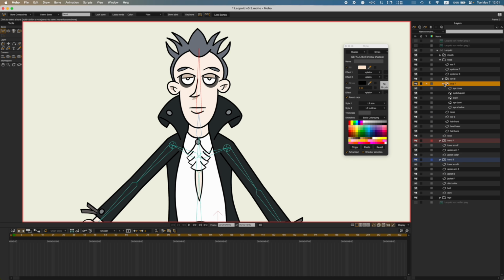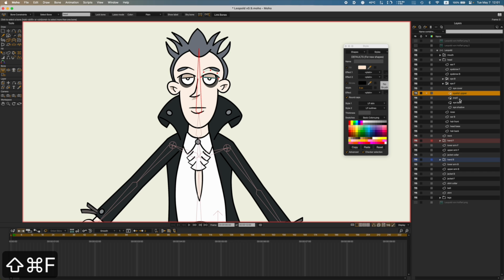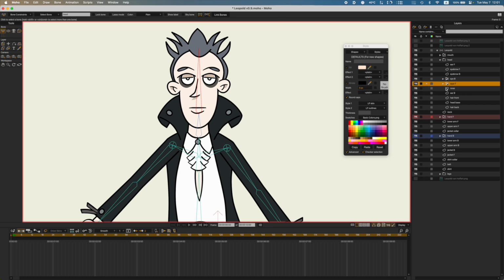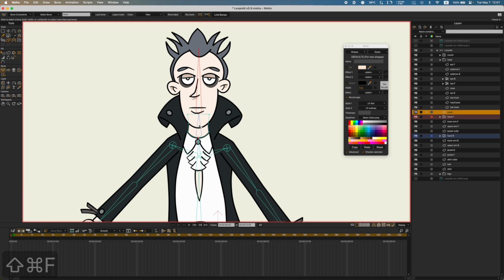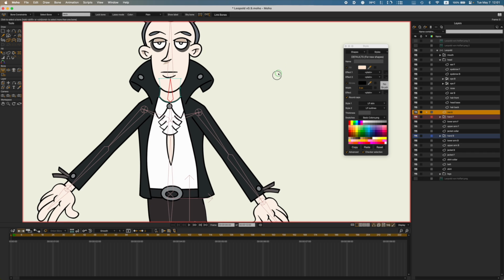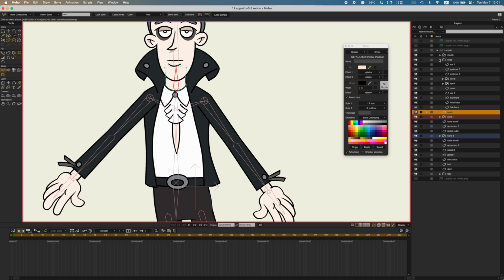Did I bind this? I didn't. I missed one. This is all bound. Okay, good. Nose, ear, hair front, head base, hair back. Okay, neck is bound to just this one. Sometimes I have to bind the neck to more than one bone. I will bind these points here to the chest later. So right now the whole neck is going to move. It's going to look weird. Never mind. Just ignore it.